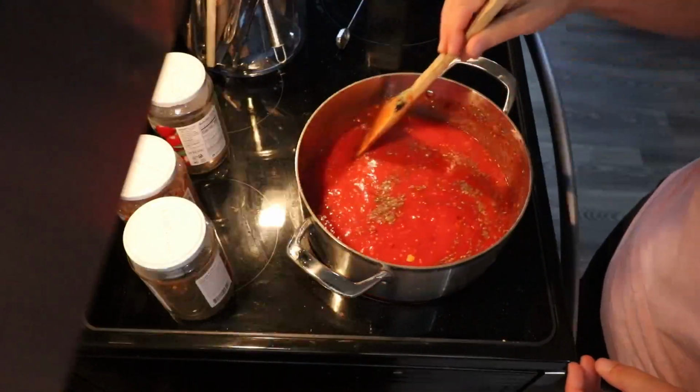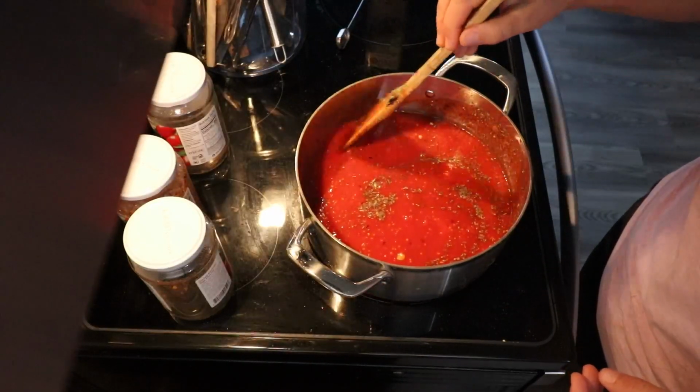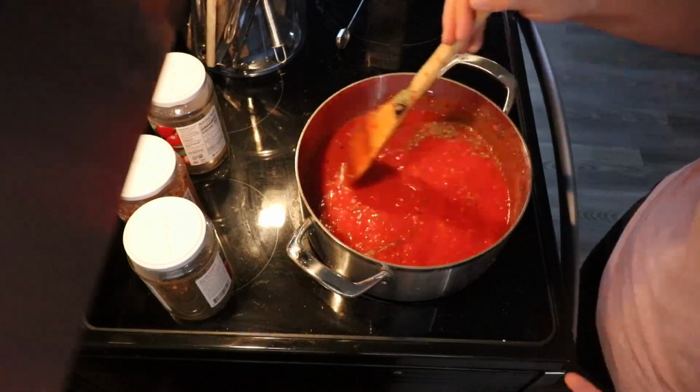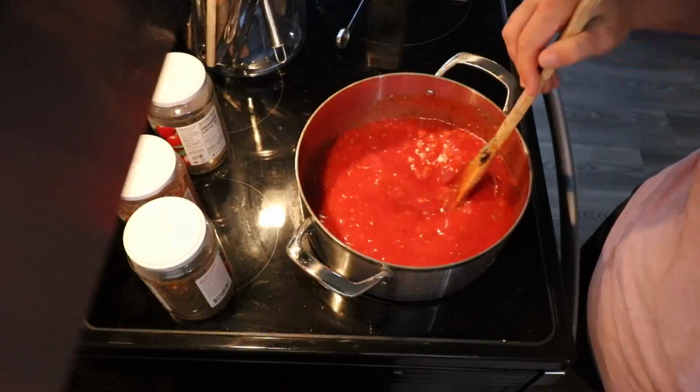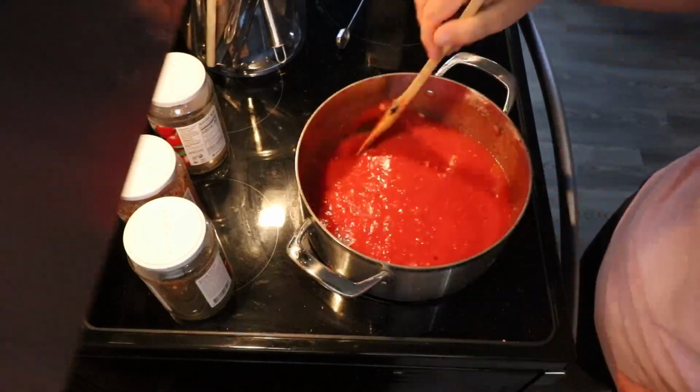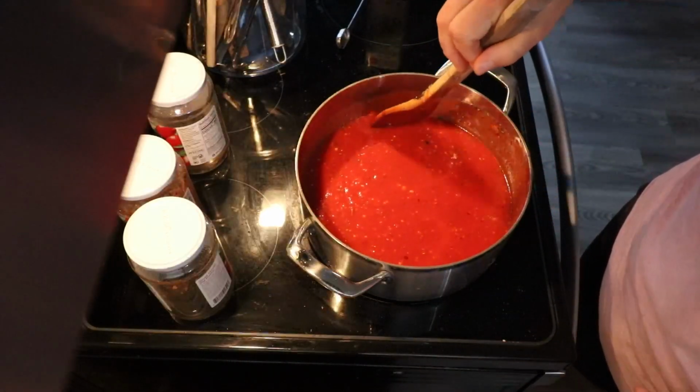So we're just gonna bring this up to a simmer, let it simmer for 20 minutes, and when we're about 5 minutes out, we'll have our water up to a boil. And while this is simmering away, I'm just gonna go ahead and cut up the rest of that pasta.